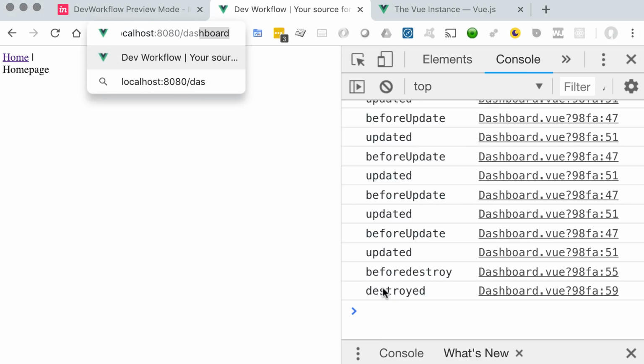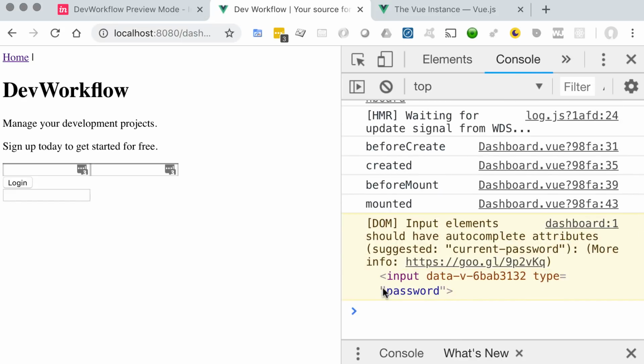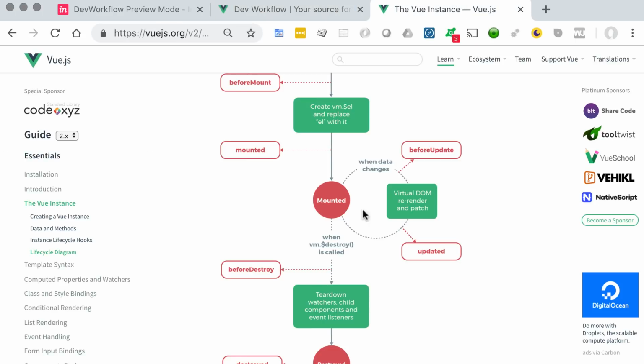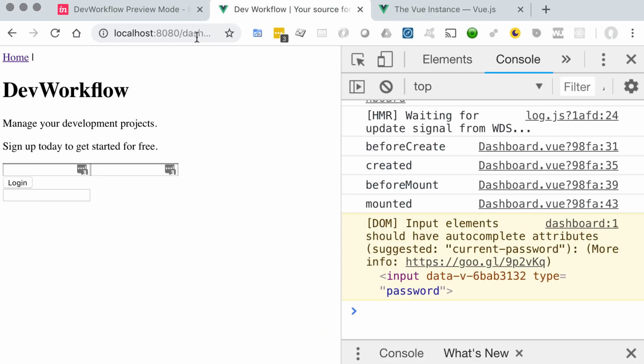So let's go back to the dashboard, and we're going to go through two more methods, and these are not listed inside of these lifecycle hooks because technically they are route watchers. When I say route watcher, I mean they're watching for changes in the route by the user, which is technically not associated with the lifecycle hook, but it is associated with the way a user is interacting with the component, and that's the reason why I wanted to include it in this deep dive.